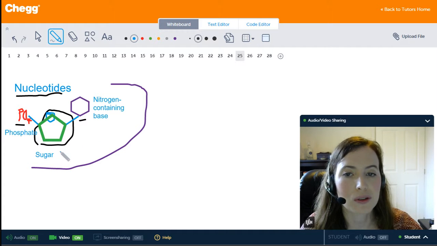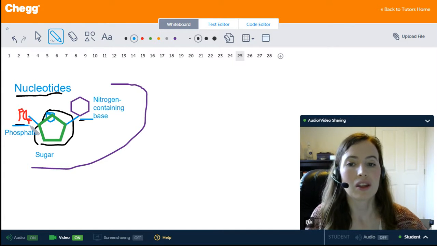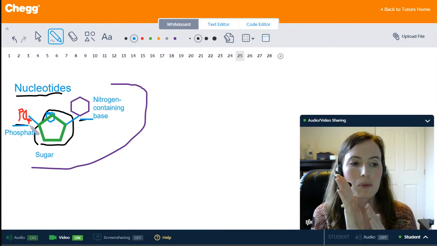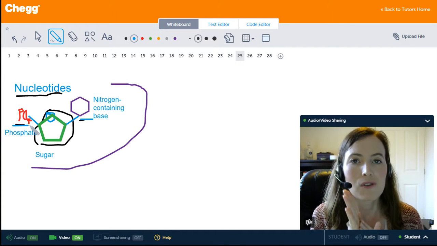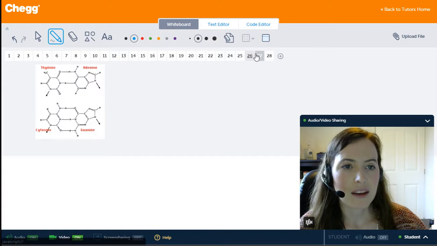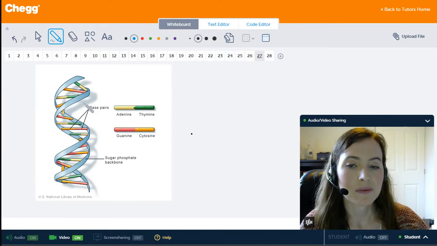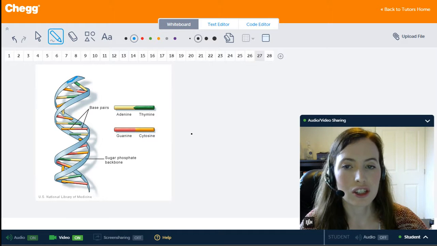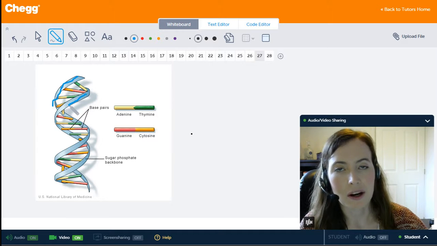But every single nucleic acid will have a nitrogen-containing base coming off of it, and it'll look like this purple guy. And then there's a phosphate group coming off of the other side, and it'll always be a PO4. So think of it like the sugar and the PO4 will always be the backbone for your nucleic acids. And so a DNA is a double helix, and it has the sugar phosphate backbone all along the back parts of this, okay?